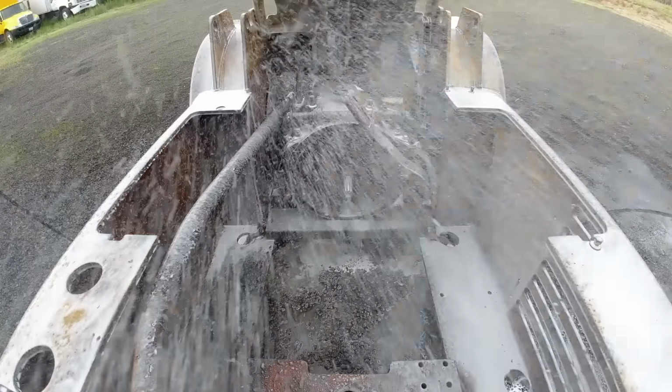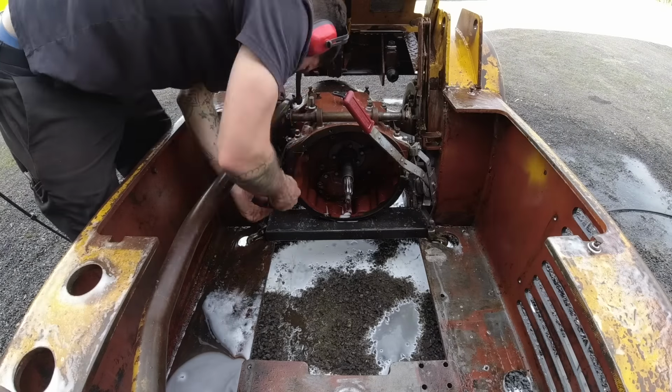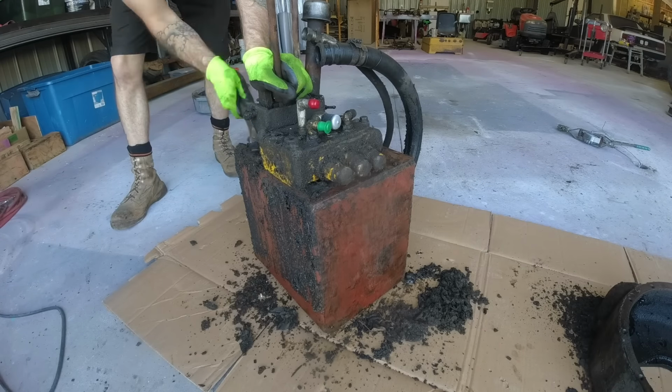Guys, this isn't even the final cleaning on this forklift. This is just the pressure washing to get this thing clean enough to get it back into the shop so that I can then do the final cleaning on it. I mean, look at how disgusting this hydraulic tank is.